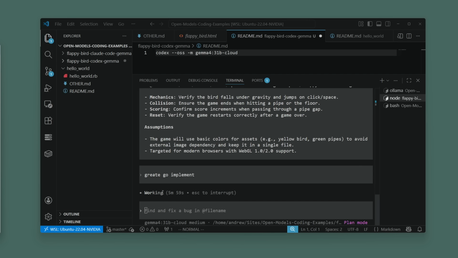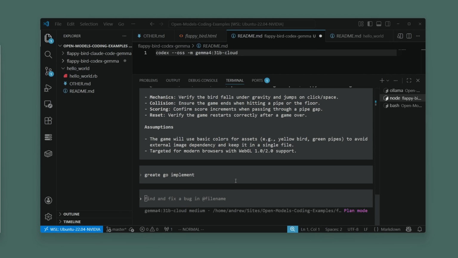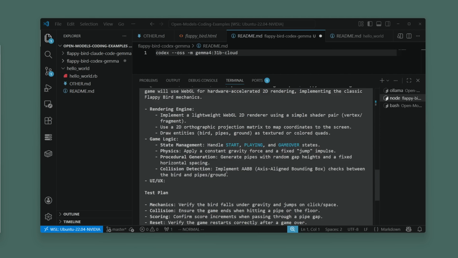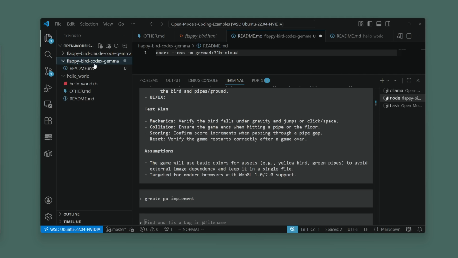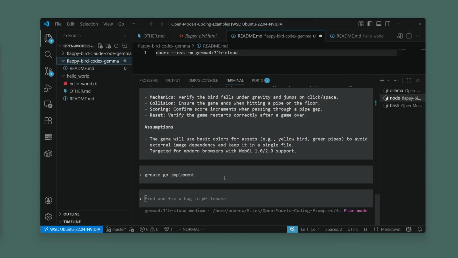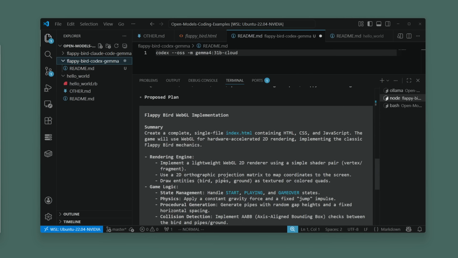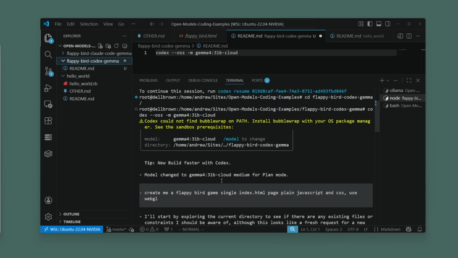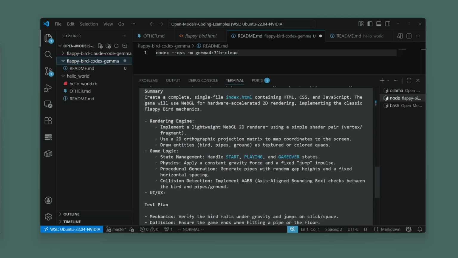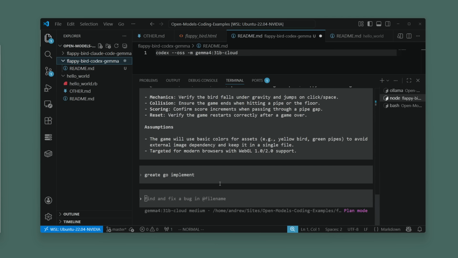So, will it come back with anything? I do not know. And it looks like it just completed, which is not bad after 5 or 6 minutes. Oh, uh-oh. Is that just the plan? I thought it implemented the plan. Hold on a second here. No, I said, great, go implement it. I am still in plan mode. Where's my code?